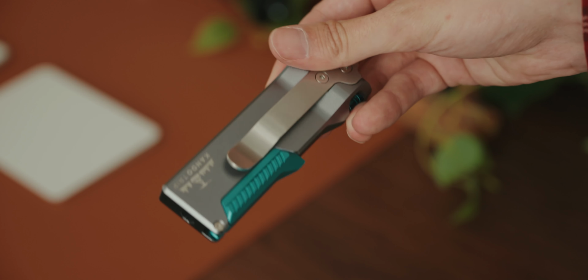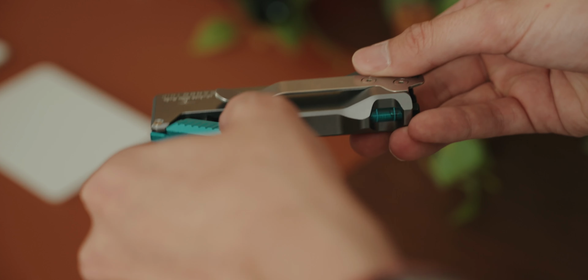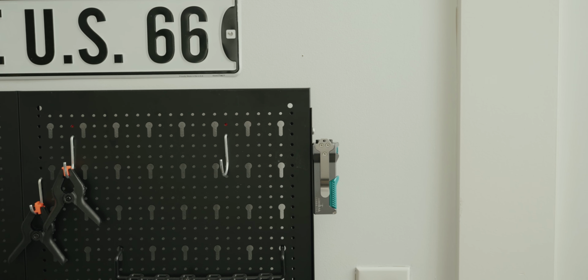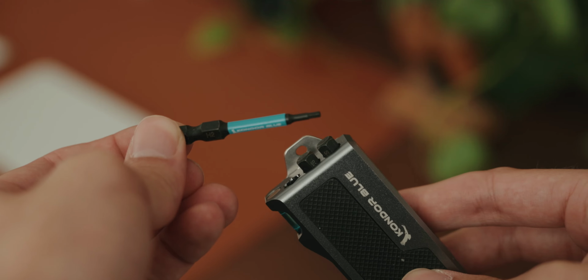And the final accessory is the Condor Blue Everyday Carry Multi-Tool. So I keep this in my camera bag or in my pocket if I'm working on set, and it never ceases to amaze me just how useful this tool actually is. And if I'm working with a team, others are constantly borrowing it. It's got a level, it's got a magnet so you can attach it to pretty much anything, and it's got multiple different screwdriver and Allen key attachments as well. So it's great for tripod head adapters, your gimbals, and building out your camera rigs. There's probably uses for this thing that I haven't even realized yet.